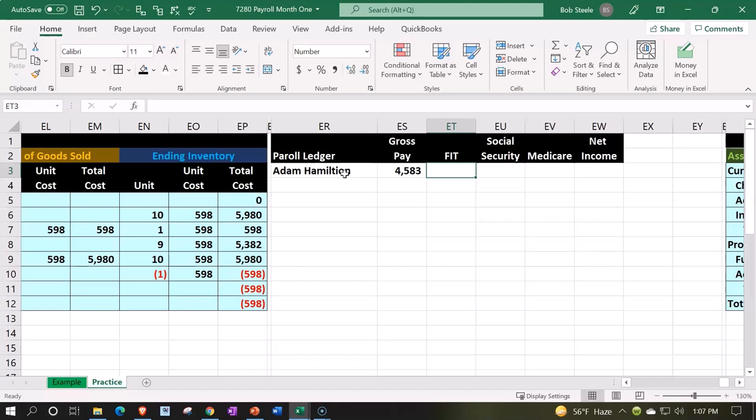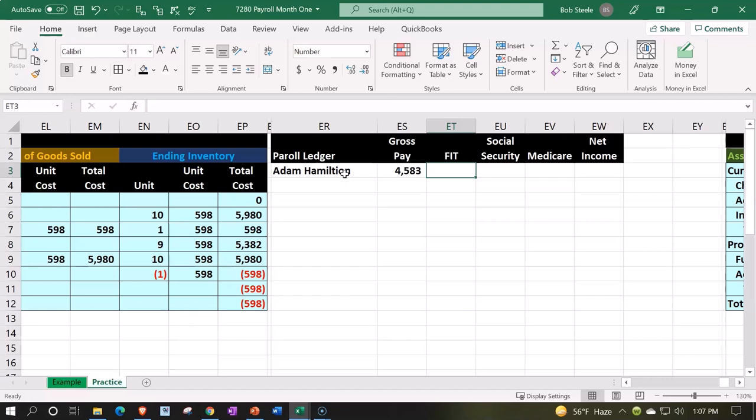You could have union dues and whatnot. And then you could have voluntary types of withholdings, which could be things like the 401k plan, healthcare plans, and so on and so forth. We're going to stick to just the federal income tax withholdings, or the federal withholdings, which are the mandatory or required types of withholdings.